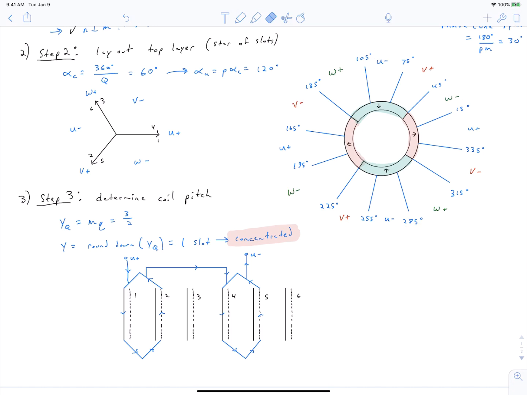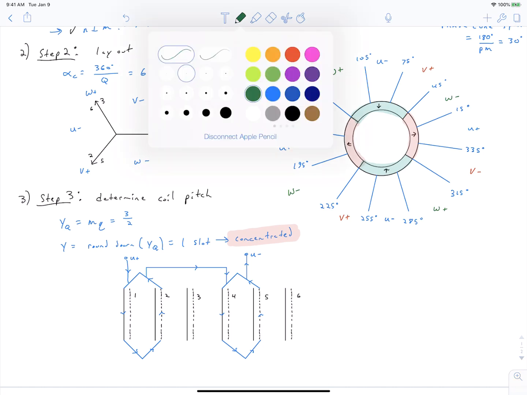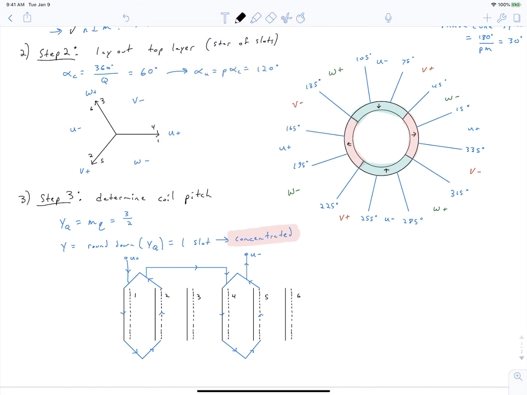So what I'm going to do next is draw on here our individual slot locations and then show how they've been allocated to different coil sides. So we're kind of peeling back the onion, so to speak, to look at what our design procedure has actually done, where these coil sides reside relative to where we said we would ideally place coil sides in our phase zone diagram.